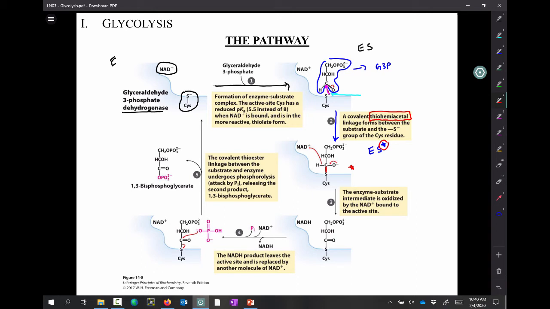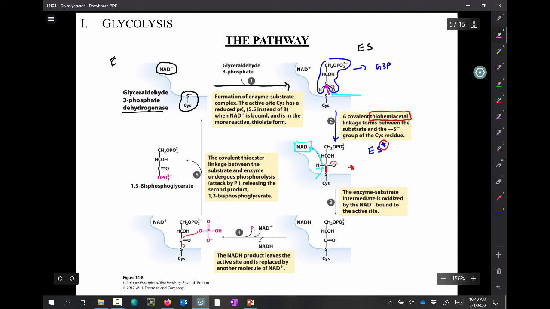Now, no energy exchange has really happened. It's more of a setup step for this reaction to take place, right? But what's going to happen next, what's shown here in these arrows, let me highlight them. In particular, this one is representative of that redox reaction that I was referring to. This hydrogen, along with the electrons in this covalent bond, are going to be used to reduce NAD+, all right?